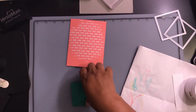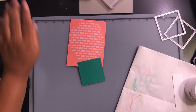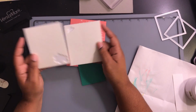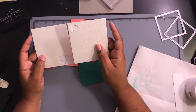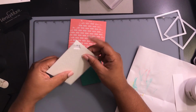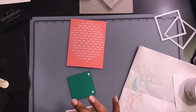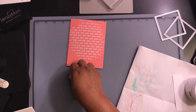Okay. So another new product that we have. Those of you who like to be thrifty with your dimensionals, in the past, if you didn't want to use all of your dimensionals, or you wanted them to go further, we would cut these in half. But Stampin' Up! has come up with new Mini Dimensionals, which is great because you get 750 in a pack of the minis, and then you get 300 of the normal size. And so I want to use the minis on this project. So this is just great if you want to save some money. It's the same price as the big ones, but you get more bang for your buck.